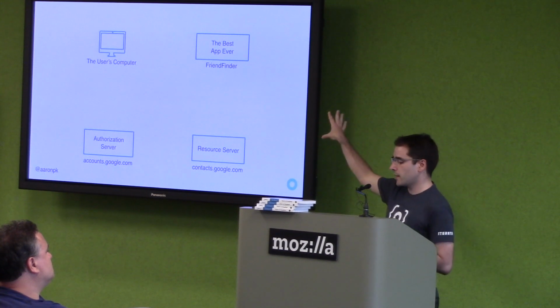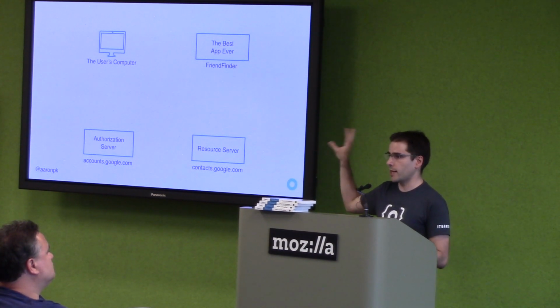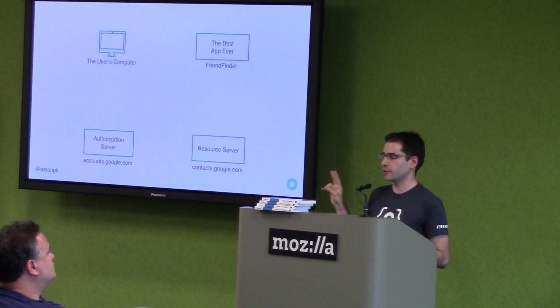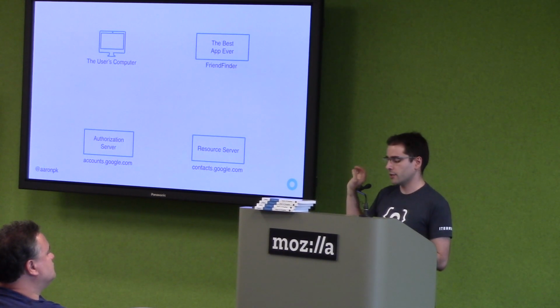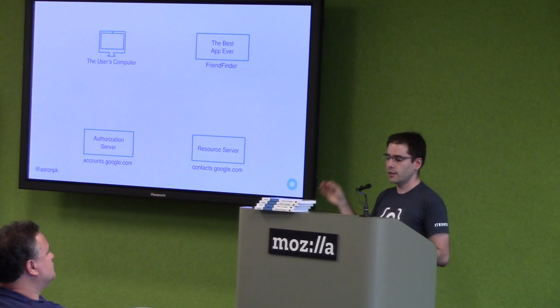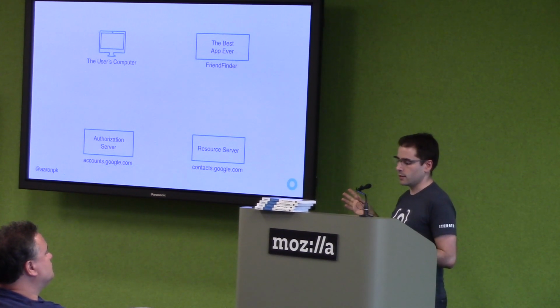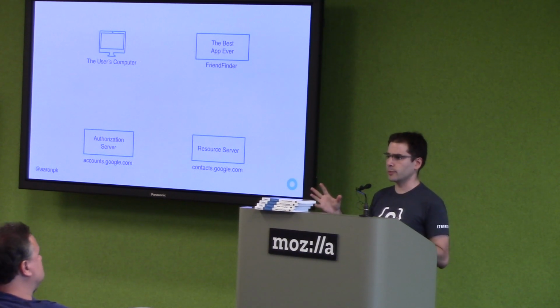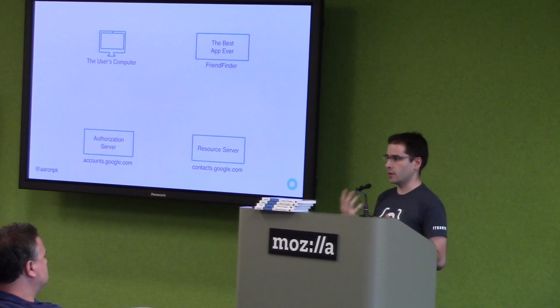Then up in the top right, there's the client or the application, and then there's two pieces to the OAuth service. There's the authorization server and the resource server. The authorization server is the thing that users go to log in and grant access. The resource server is like the API. It's the thing that has the data. In this example, Google has done a pretty good job of building out a very wide range of services all contained under one authorization server, so I like to use them as an example.